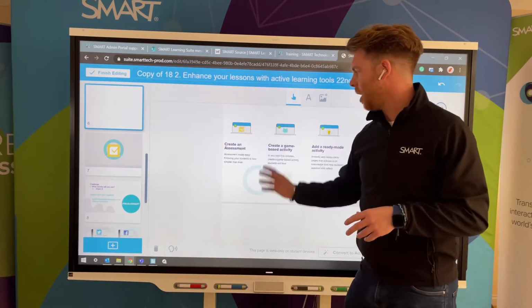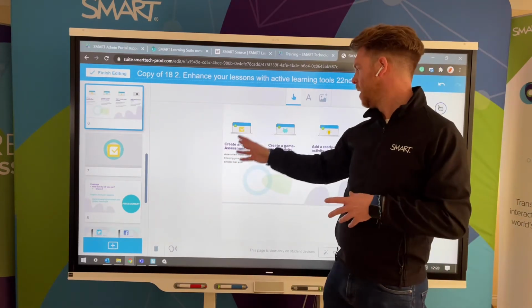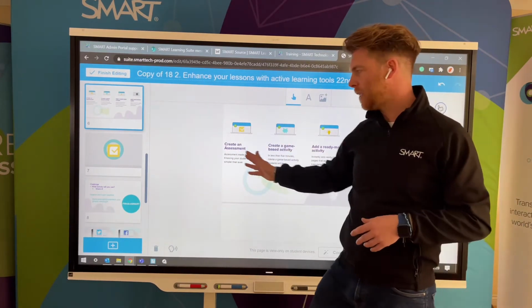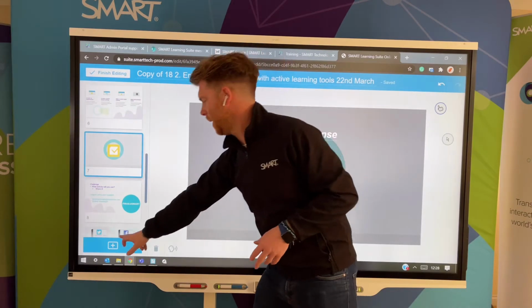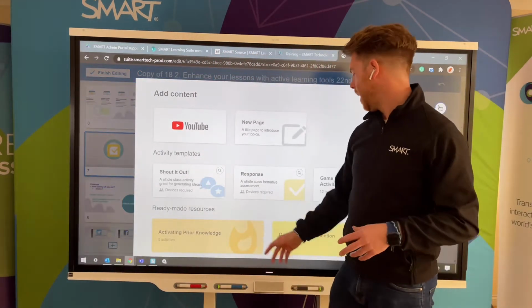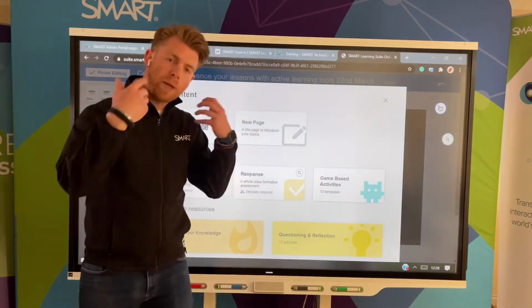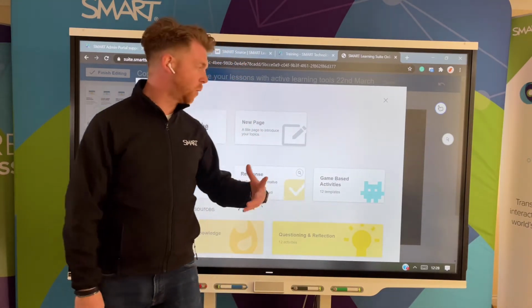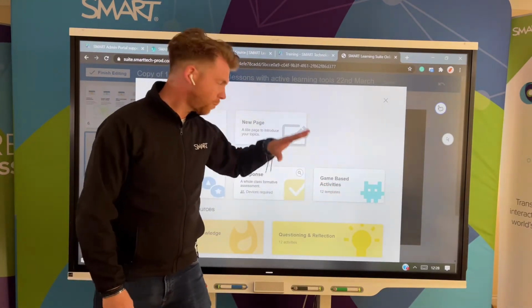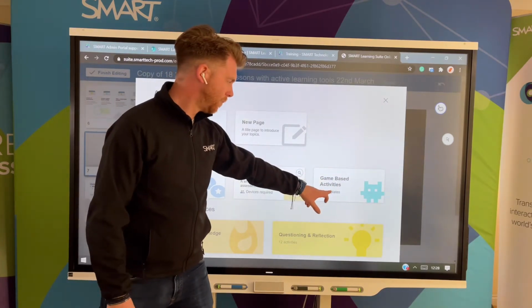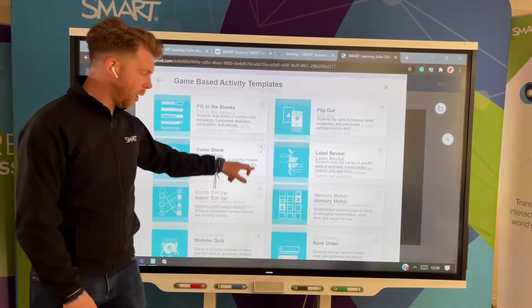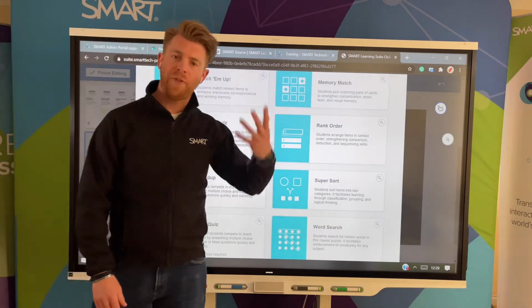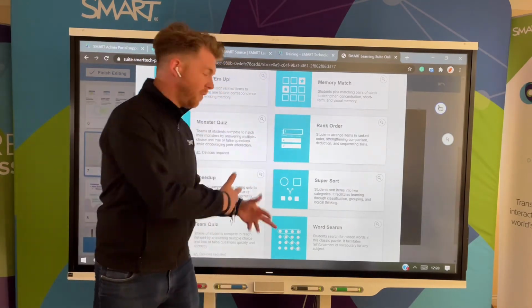So jumping back up to the other page, yes, now we've got an assessment in it. Let's put a game-based activity. So there's my lesson there, and after that I just want to add in a game-based activity. Now, built into Smart Learning Suite Online and with Smart Notebook on your desktop, either Mac or Windows as well, you've got some of these games here. So if I just click on this one here, it's got lots of different choices. There are a few more choices actually within the online version as well.